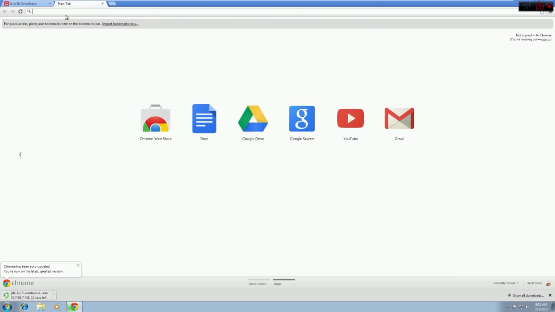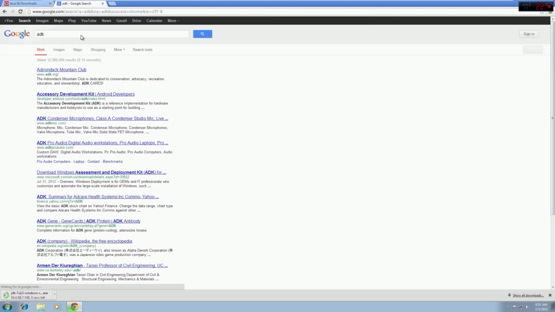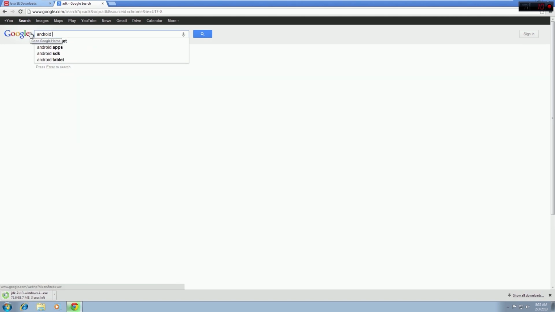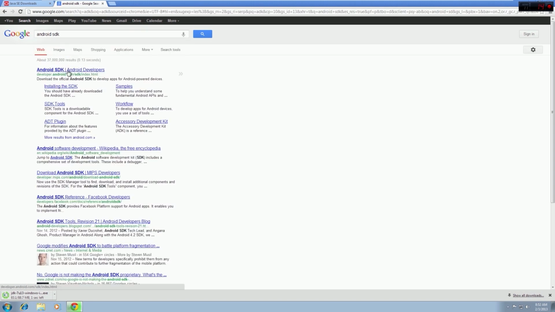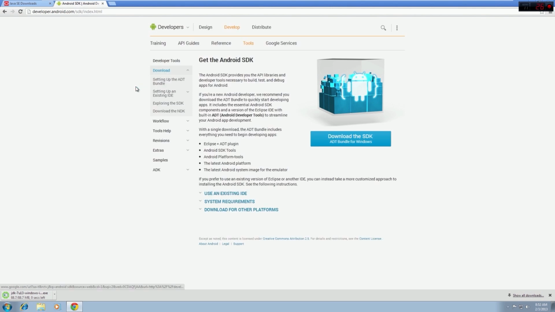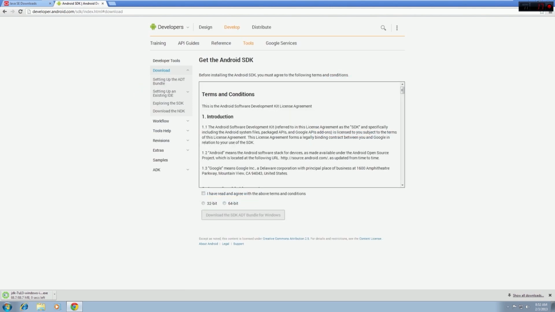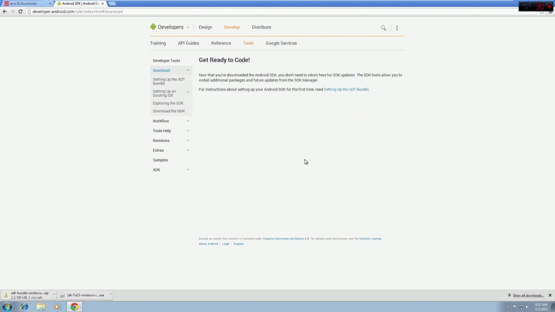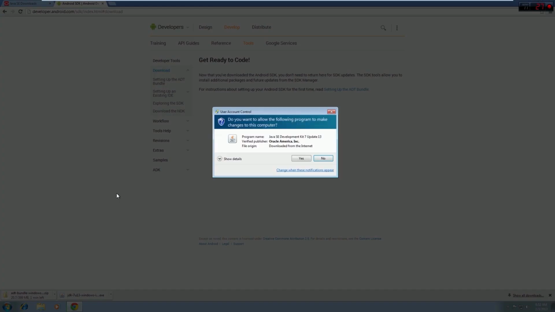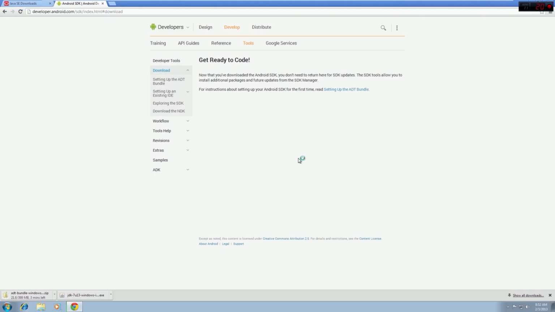While that's downloading, I'm going to go and get, not the ADK, that's the Android Open Accessory Development Kit, we're going to get the Android SDK. So just do a quick search, get Android SDK, and Android has done a wonderful job of packaging up all the tools we need. So we're just going to download the SDK, agree to the terms of service, again 32-bit, and download those. While that's downloading, why don't we launch the JDK install? So we'll just click here and get this going.